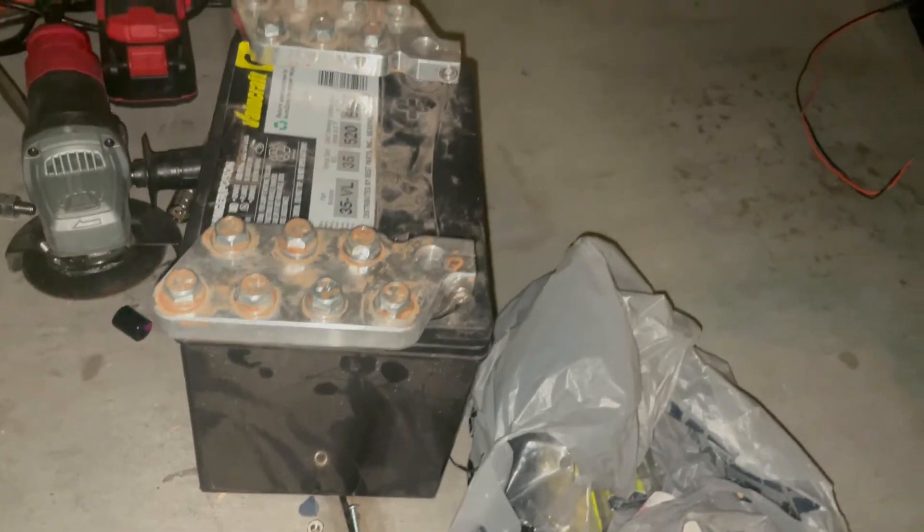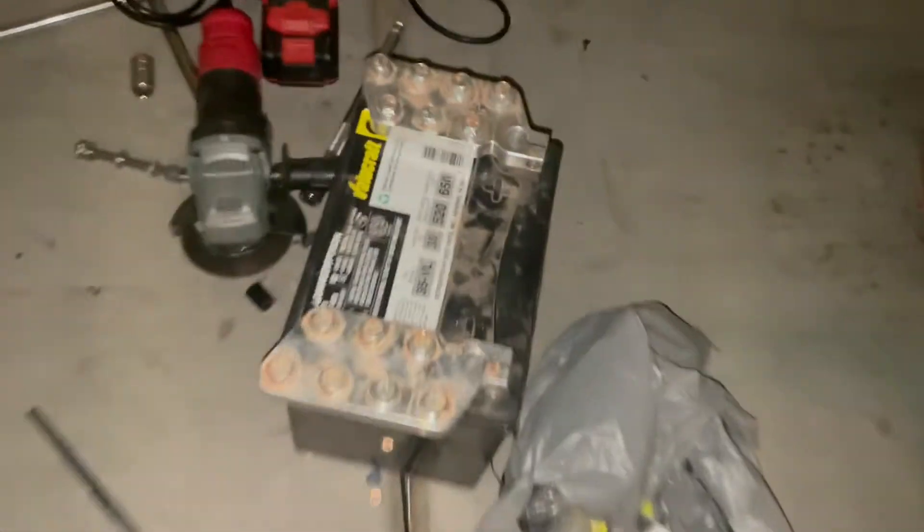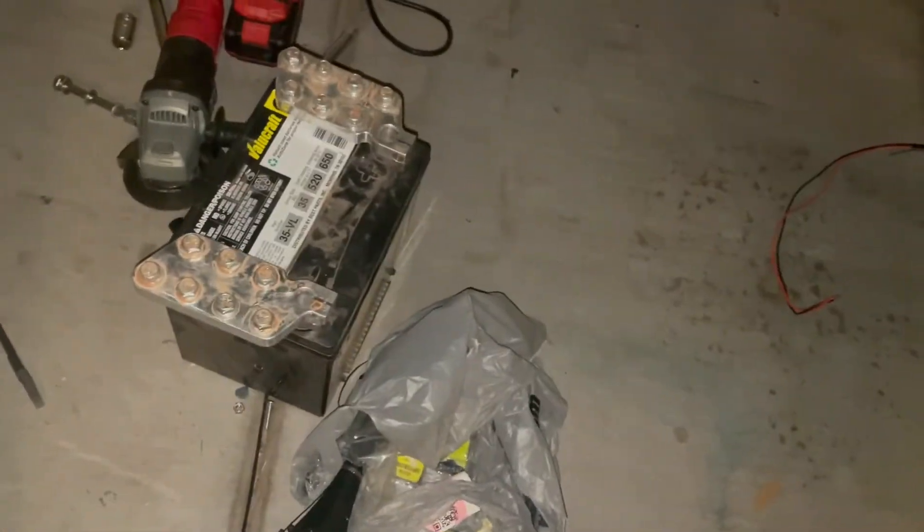What is up Husky Baseheads? We got an exciting video for you guys today. We are going to be taking the battery out of that go-kart, the Mitsubishi Mirage. It is this thing right here — that lead acid monstrosity. I just was putting those terminals on there for testing purposes. We're going to be pulling that hunk of junk out of there and replacing it with a super cap bank.